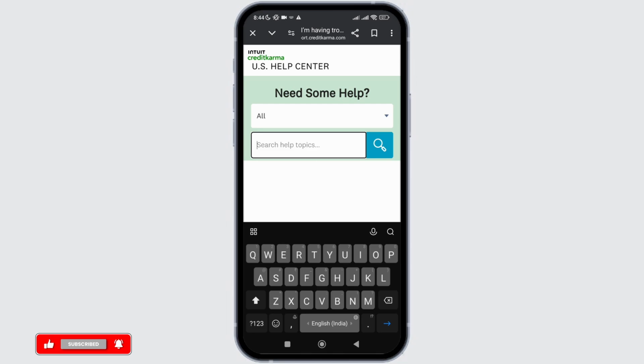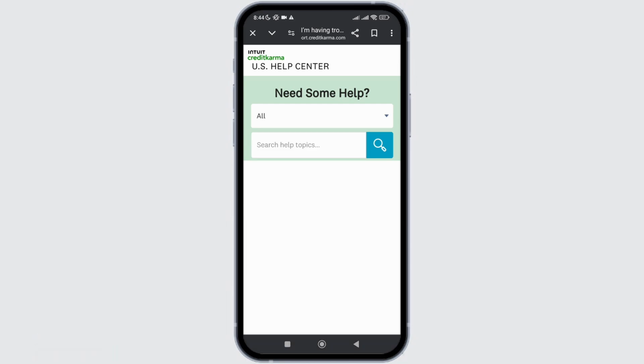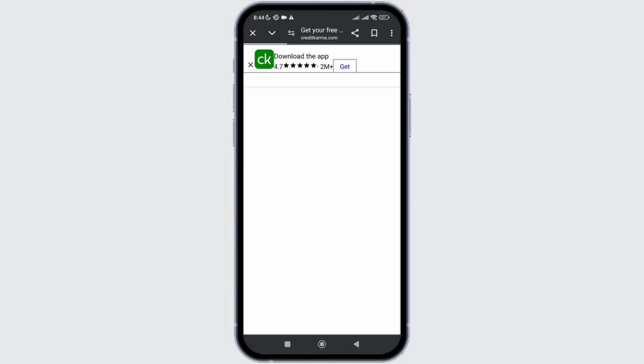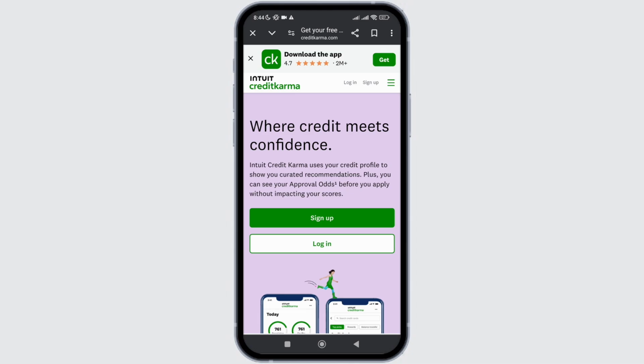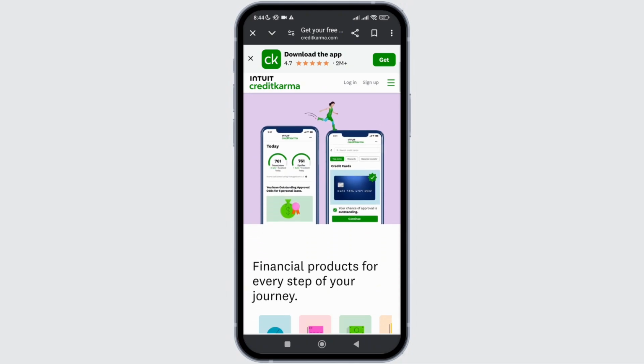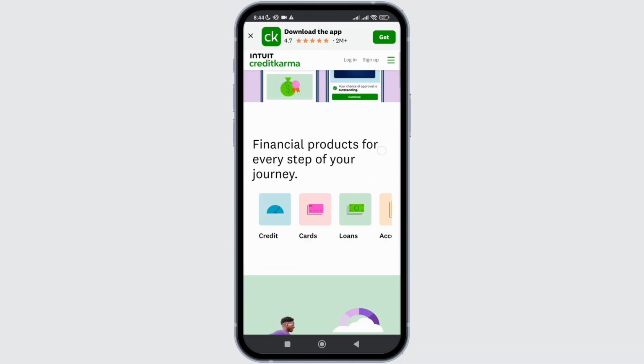Once you click on it, cache will be cleared for this application, as sometimes collected cache can also affect the application's performance. Now, after all these steps, if your problem is still not solved, you are suggested to uninstall the application and reinstall it. Once you reinstall the application, try logging in with your credential details, and then you will see that the application is running smoothly.